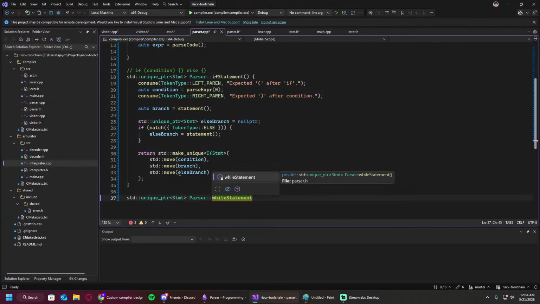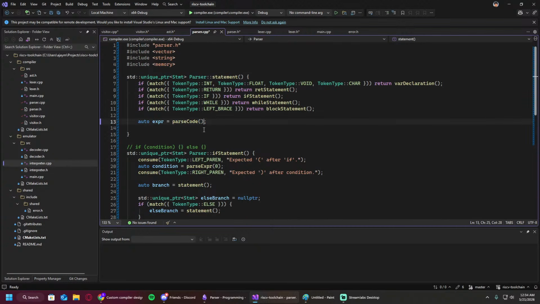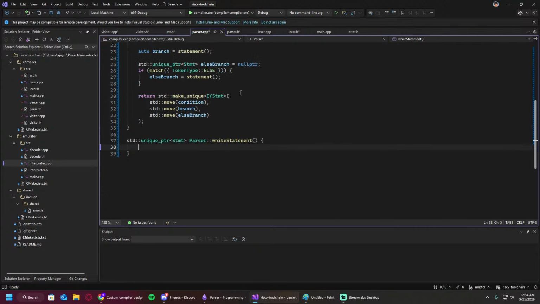Okay, let's see how to do the while statement. Also, I guess up here it would have been the same issue that I had earlier, so parse expression 0. Yeah, so we parse expression. Okay, so while statement, let's map it out and see what we have.